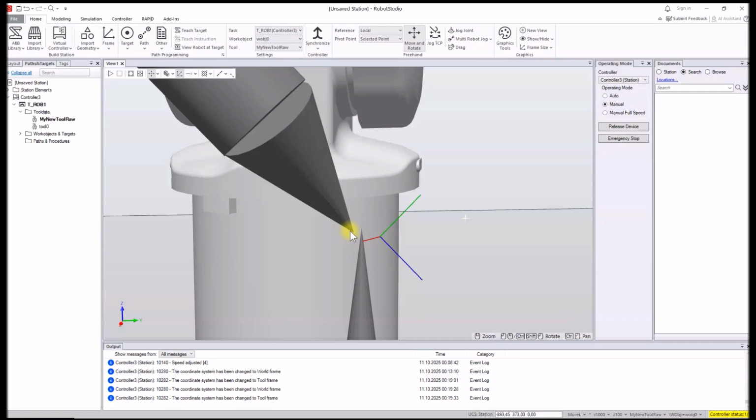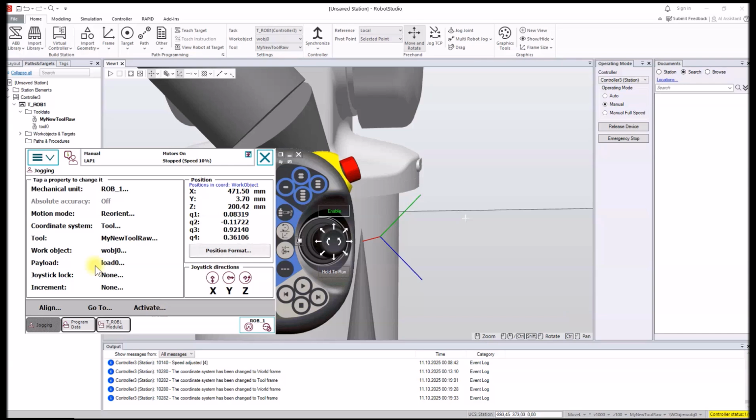It seems that it rotates around this point, because now the tool on the robot at this time is my new tool. So the rotation axis goes through the TCP of this tool.